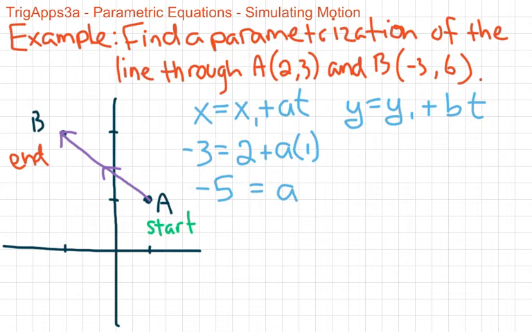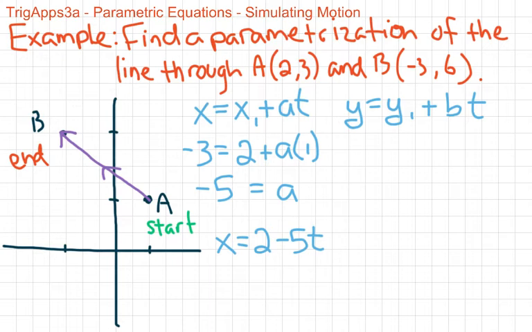Now we could see that on the graph too. If we just start at A, we could go 1, 2, 3, 4, 5 units. So x changed 5 units in 1 second. Then we'll rewrite the equation so that the equation looks like this. x equals 2 minus 5t. All right, so what that communicates is that we started at an x value of 2, and it moved -5 units in 1 second if we plug in t as 1.